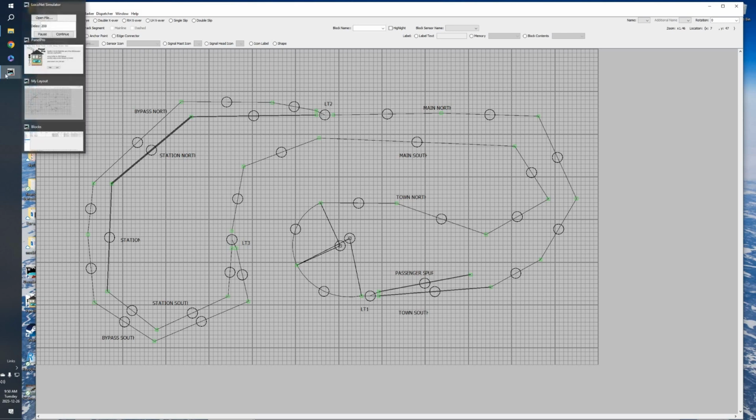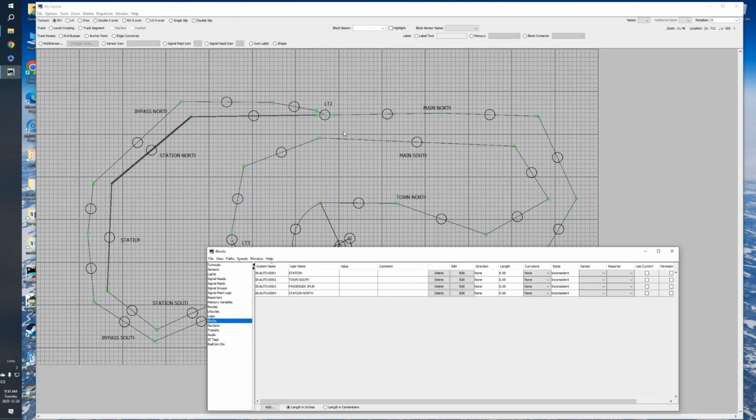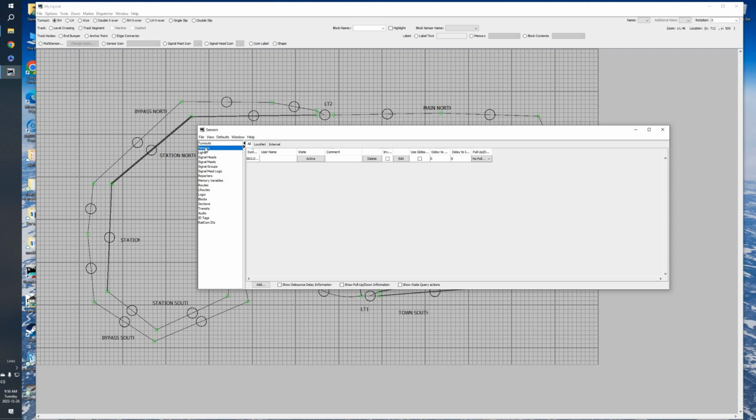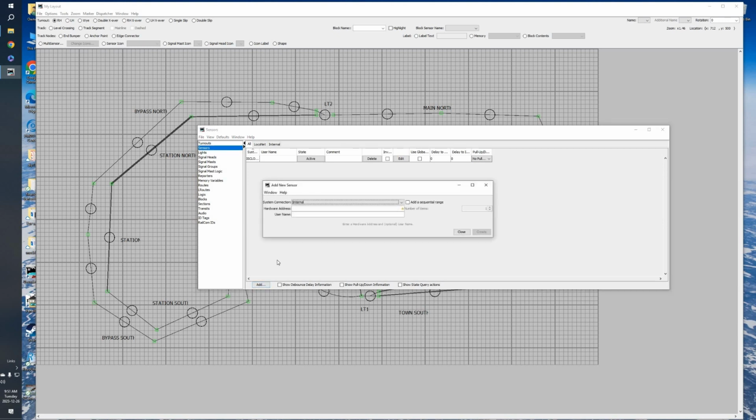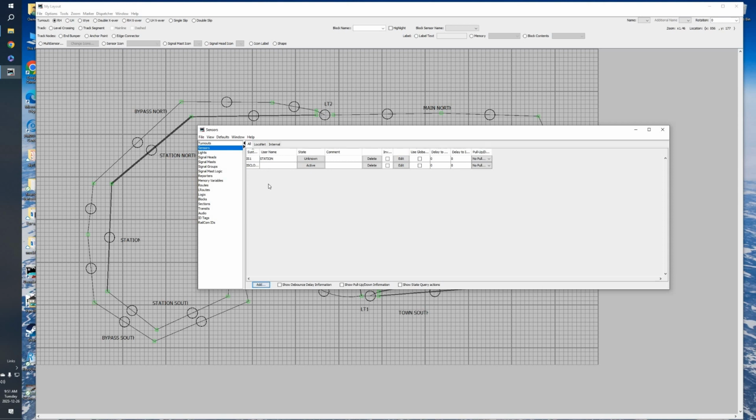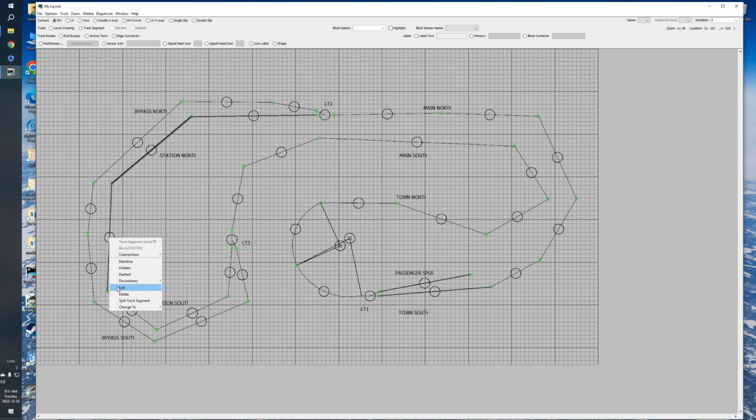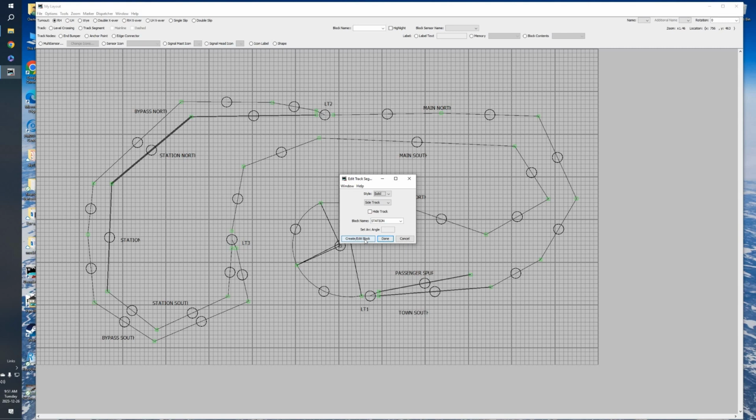What we will do now, though, before I do that, is we will go to the tables and go to sensors. So I want to add a sensor. Just trust me. Internal, that's fine. Hardware address, it's going to be, I think, LS 1 here and we'll put in station here. See what happens anyway. There's station. Now we can right click on this station block, edit it, and create edit block.